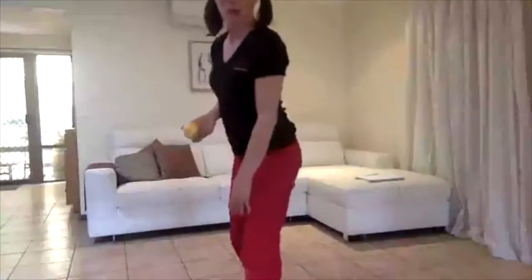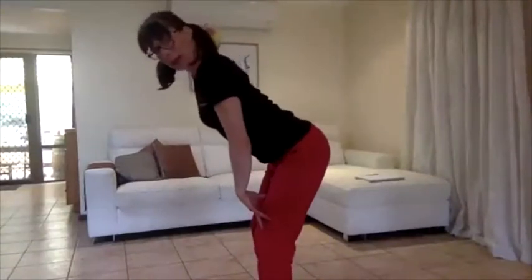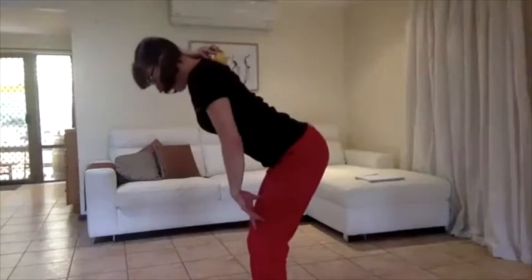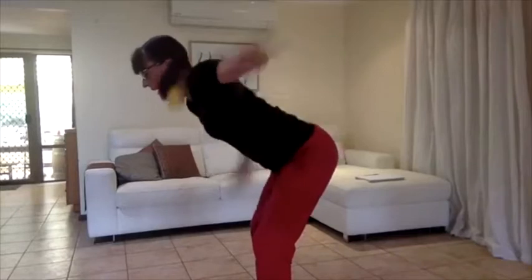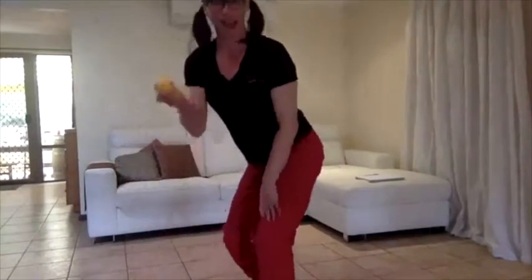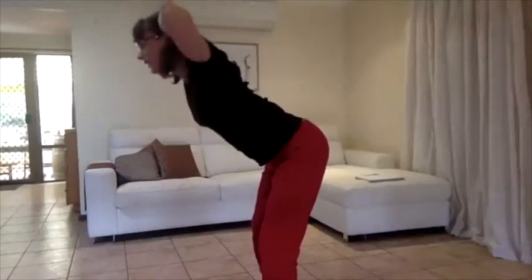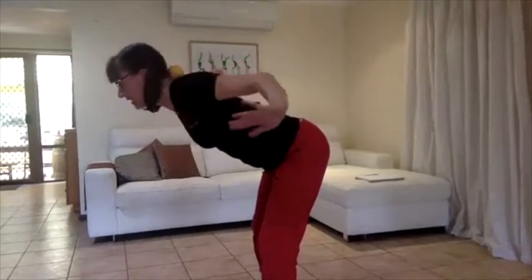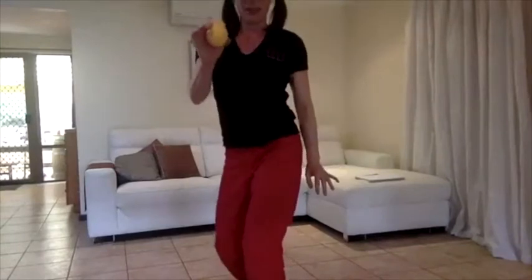Just so that they don't take themselves too seriously, we're going to do one last little trick before we do that, and that is by bending forwards like this. We're going to see if we can balance that juggling ball on the top of our necks. We're going to hold it there, and to make sure it doesn't fall on the floor, we're going to make ourselves have chicken wings. So we're going to put our elbows back and lift our head up and have chicken wings like this, and then we're going to roll it down our backs and it comes out to the other side.